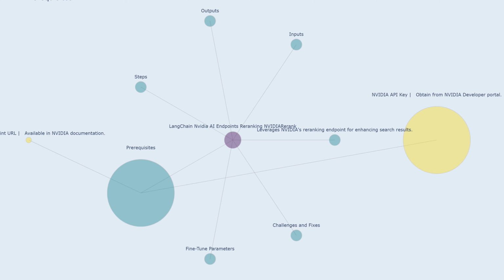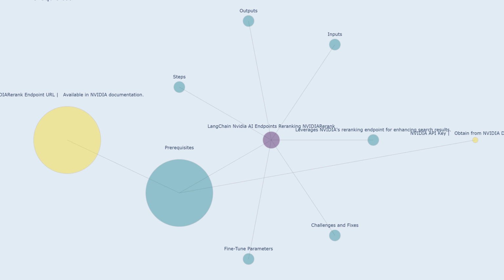This API key is required to authenticate the user with the NVIDIA service. It can be obtained from the NVIDIA Developer Portal by creating an account. The NVIDIA re-rank endpoint URL is needed to connect to the NVIDIA re-ranking endpoint and submit the query and initial results. This URL can be found in the NVIDIA documentation for the re-ranking endpoint.